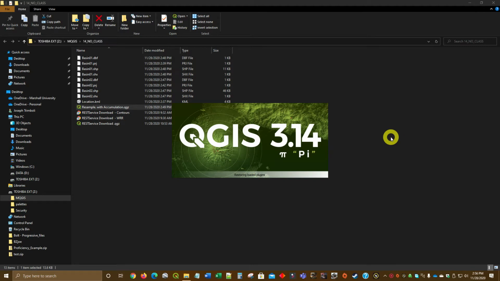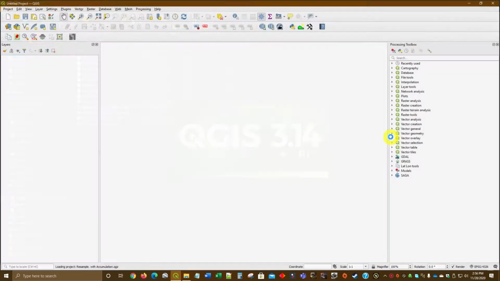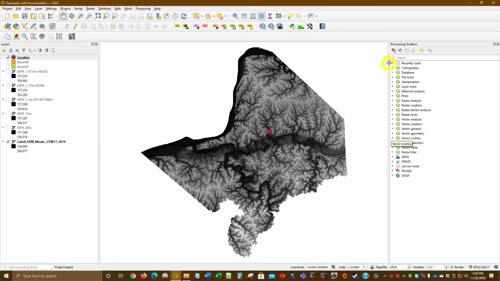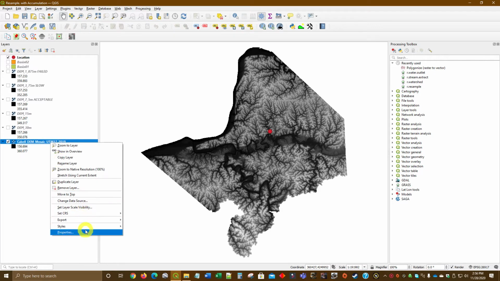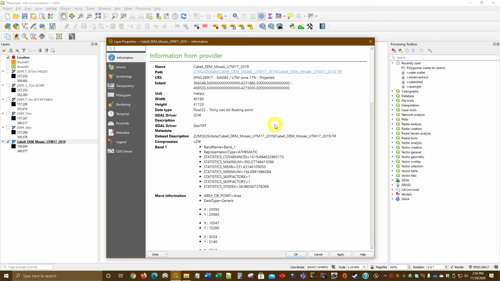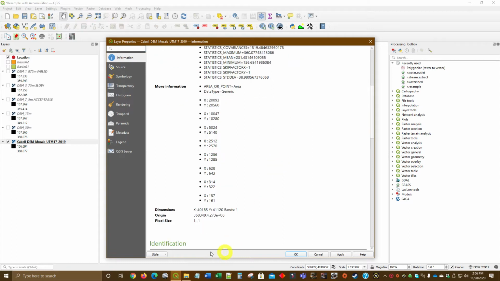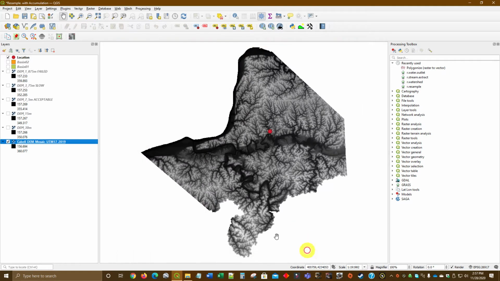Because the tools that we've been using in class are the stream extract, and I know a lot of people had trouble with that, but here's the thing. I'm going to show you. This is a high resolution DEM I downloaded from the West Virginia GIS Tech Center, and it is a 1 meter by 1 meter pixel size. Well, what that means is that it's 1 meter times 1 meter, so that's square meters.